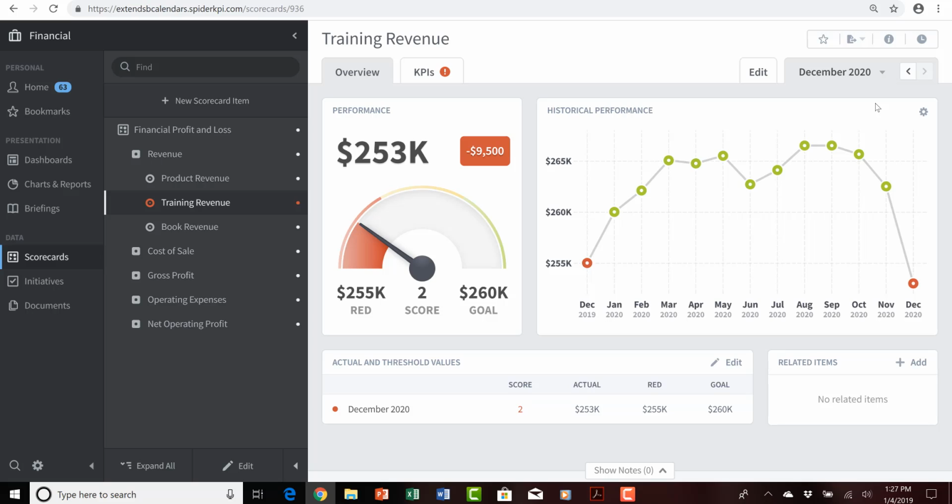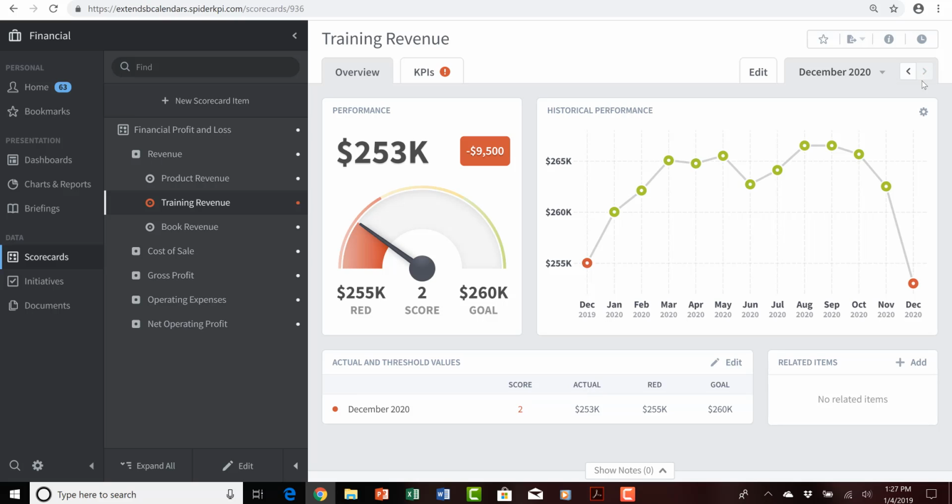Now let's imagine that we'll move 1 month ahead to February of 2021, where my goal is to provide the January 2021 actual performance values. If I look towards the upper right and the calendar period selector area, I see that the rightward pointing arrow or chevron is grayed out. It's not allowing me to move forward.